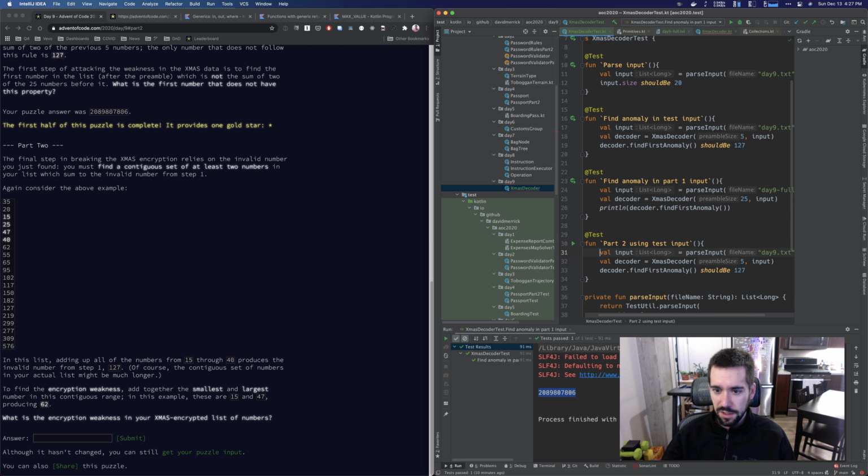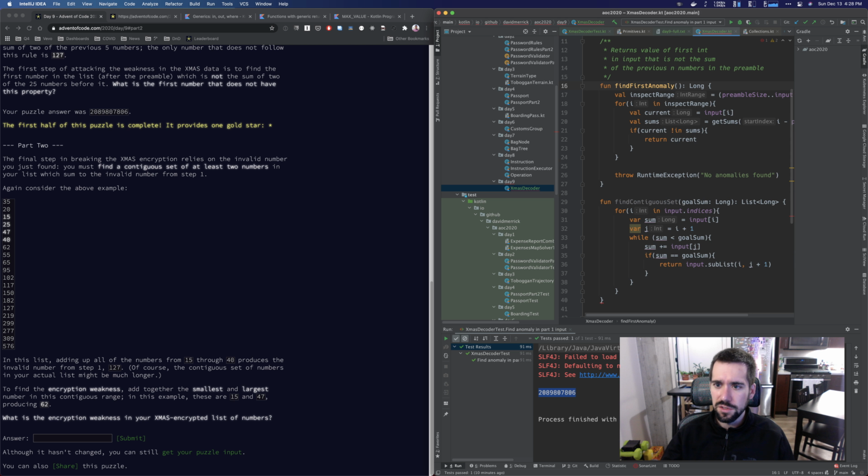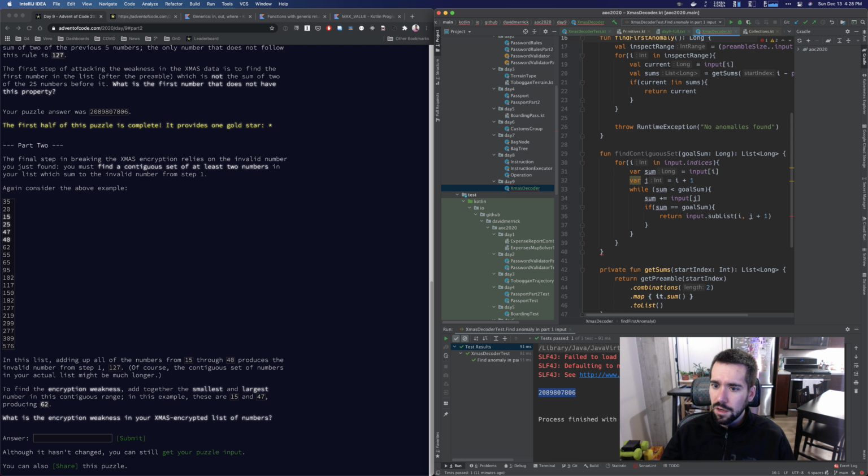Input is parse input, day9.txt. We still need the input, so we're going to create that. We already know the anomaly though. Val anomaly is this 127L. I think, does this goal sum take a long? Yeah. And then I'm also going to throw a runtime exception, because otherwise the compiler is going to complain. No set found.